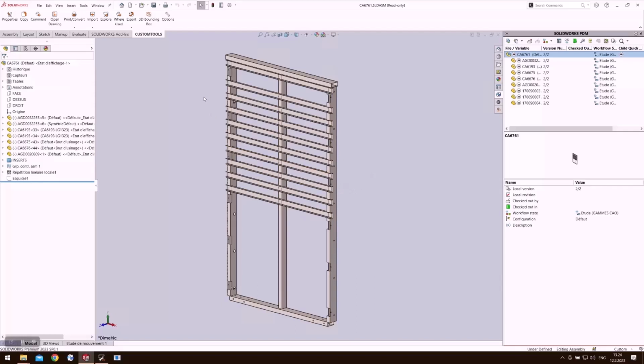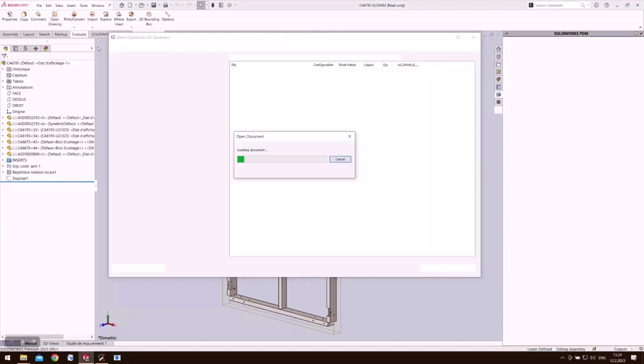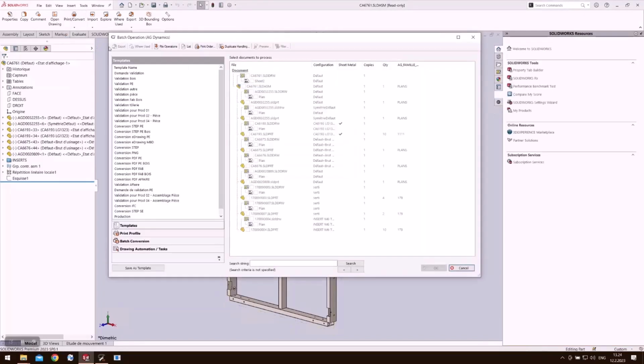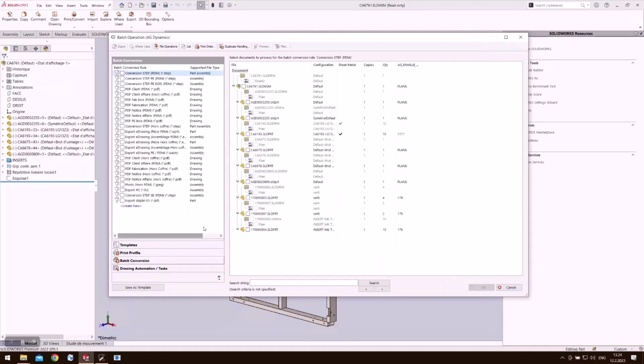Another tool that AG Dynamics is greatly using is the ability to export 3D models to different and drawings to different file formats. For that purpose, we use the print and convert command to open the batch operation dialog. We have files to process here, so the same bill of material that we just saw, with an exception that now also drawings and sheets are included in the view.